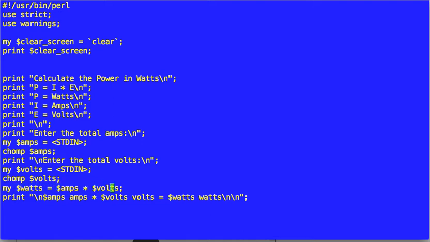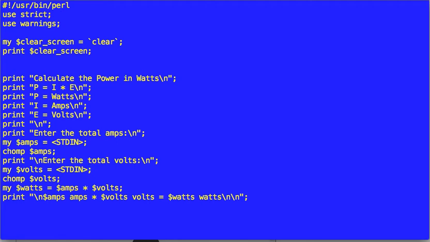So just a quick script to show you a way you can use Perl and save you some trouble calculating power on your little DC circuits. And you can add code to say, okay, this isn't a number when they're inputting the numbers, and have it prompt them again. And maybe we'll show you something like that down the line, but just wanted to show you a little example of a Perl script.